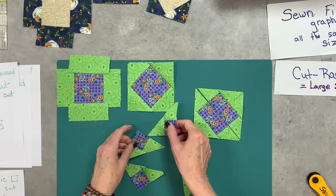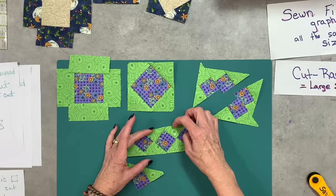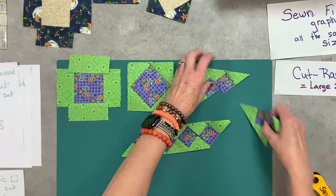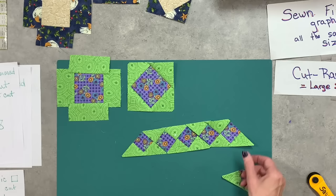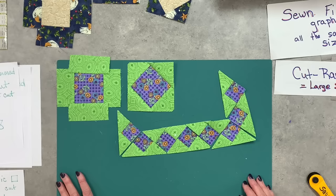But now I want you to look at borders. Now, sometimes an option one can do the same border that this is doing. So you have to think about color placement and where you want your colors to be and where you want your seams to be. So there's your border. And you're thinking, okay, that's great. But now I have a mitered corner. If I wanted to make that border go up the other side, see how easy it is to go in and keep that border going up on the other sides. So this is really, really a great one for a cool border. So now let's look at our book.